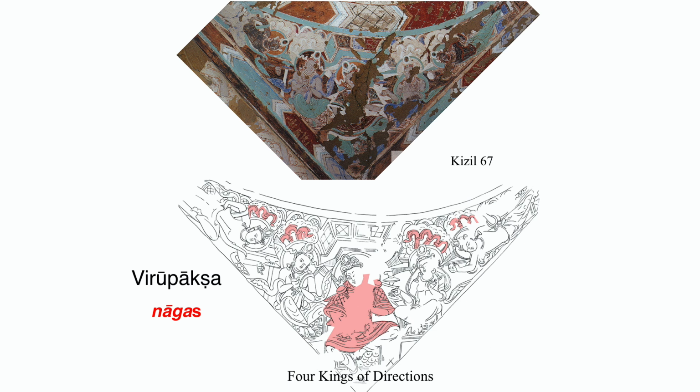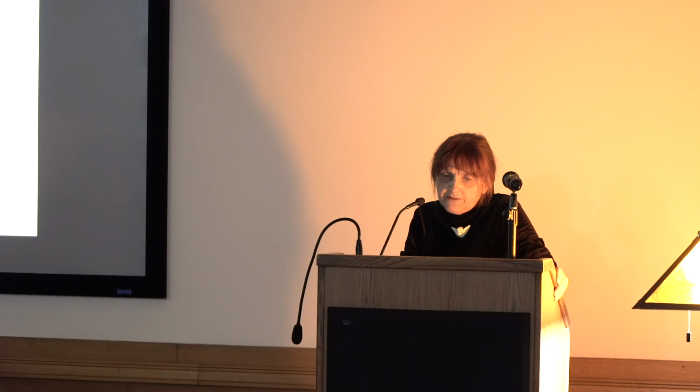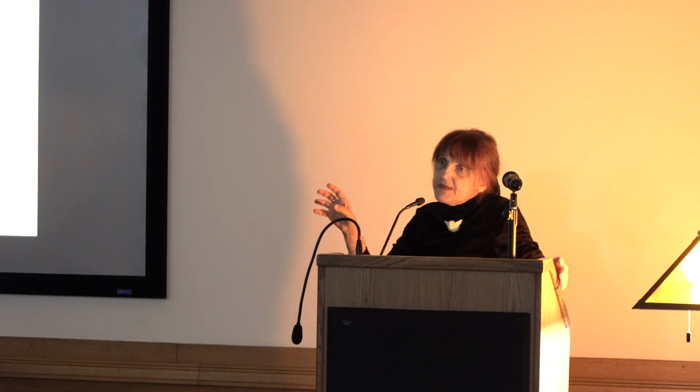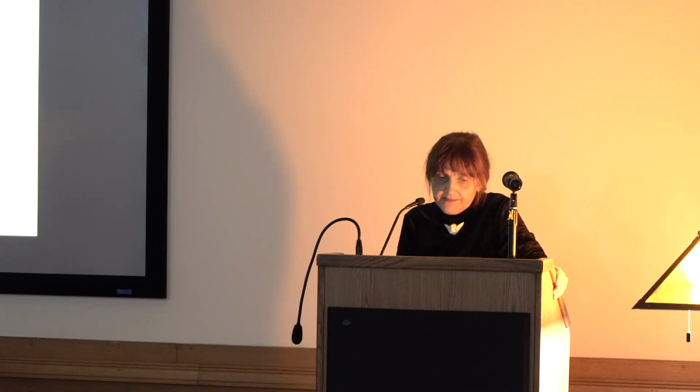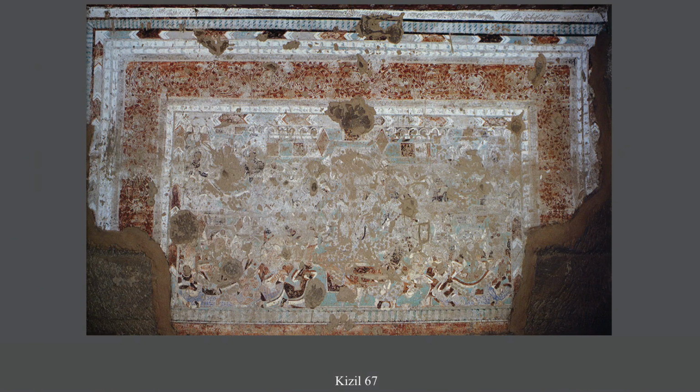Not only Kubera, but three others, and actually they don't have particular iconography, so they all look the same. They have this military look, but barefoot. But we recognize them seeing all this there, groups of demons with them. So that must be Virupaksha from the west, because there are Nagas depicted around. So in this particular cave, which is Kizil 67, on the rear wall, one of the most interesting paintings has been preserved.